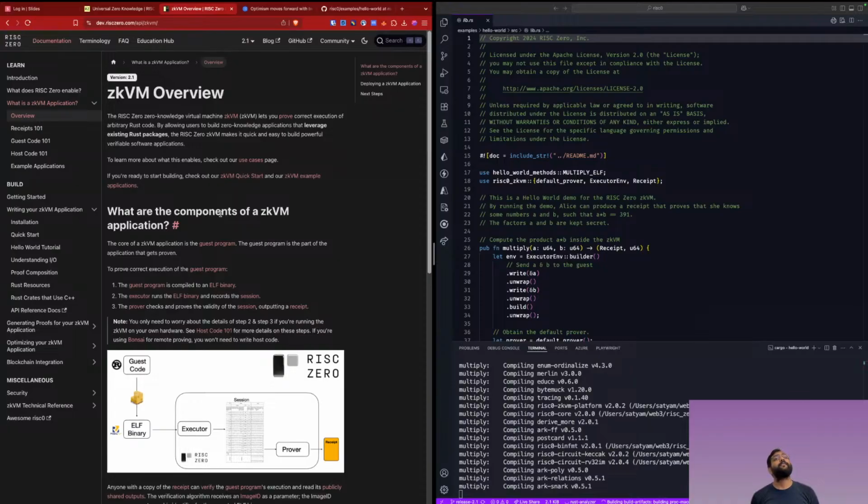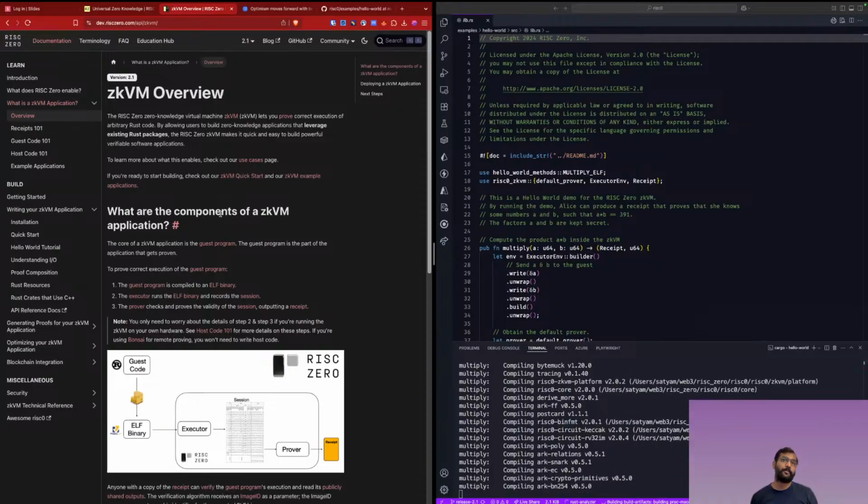The RISC Zero zero knowledge virtual machine lets you prove correct execution of arbitrary Rust code by allowing users to build zero knowledge applications that leverage existing Rust packages.